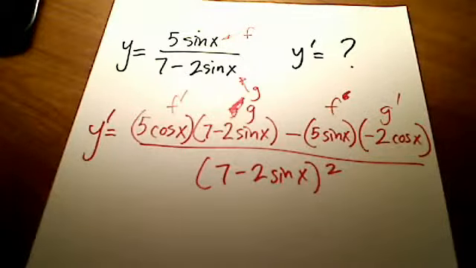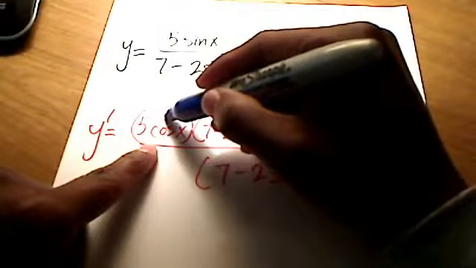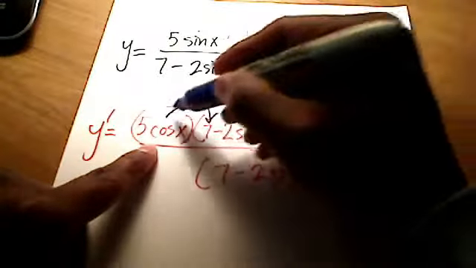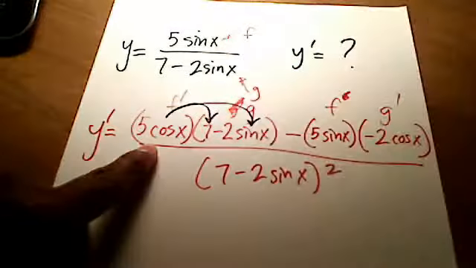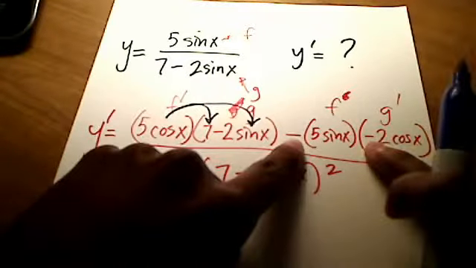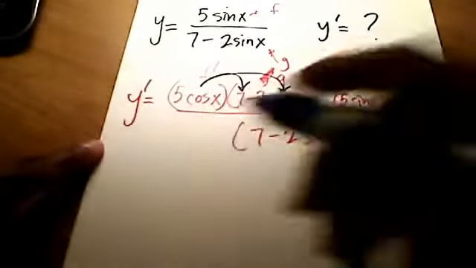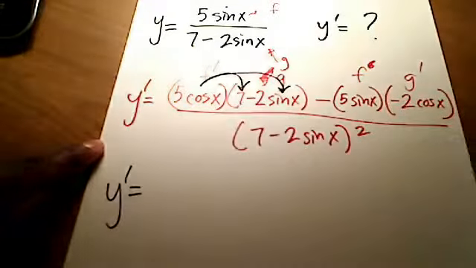Okay. So to clean up the numerator a little bit more, do you see that I need to distribute, just like I did in that first example we worked out. I need to distribute this parentheses times 7 and this parentheses times 2 sine x. This over here is just a product, and look, I've got two negatives being multiplied together, so I'm really going to have a positive term coming up over here. All right, so let's clean up the numerator a little bit.